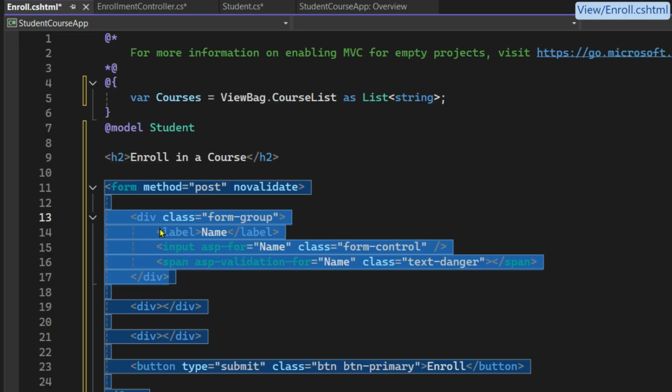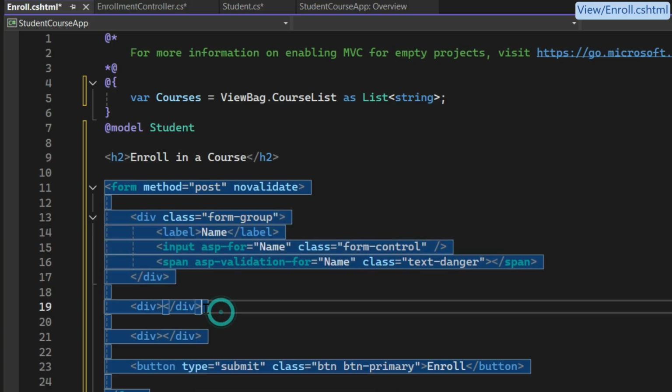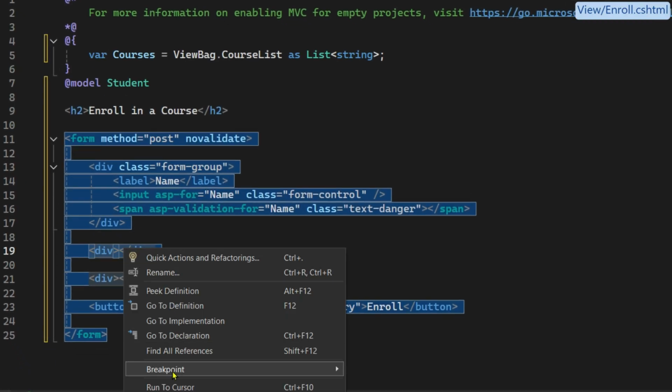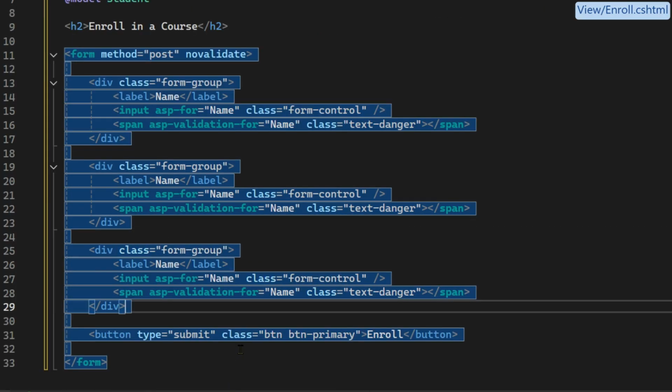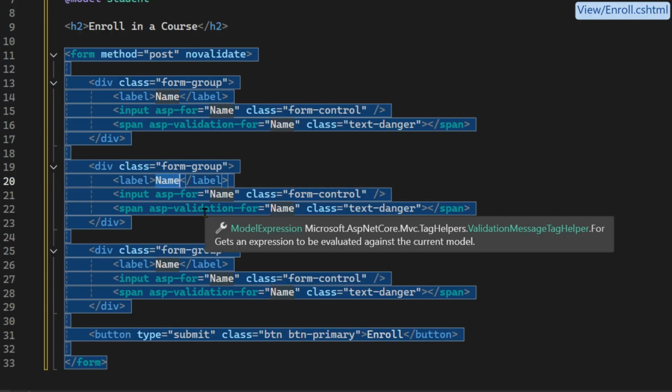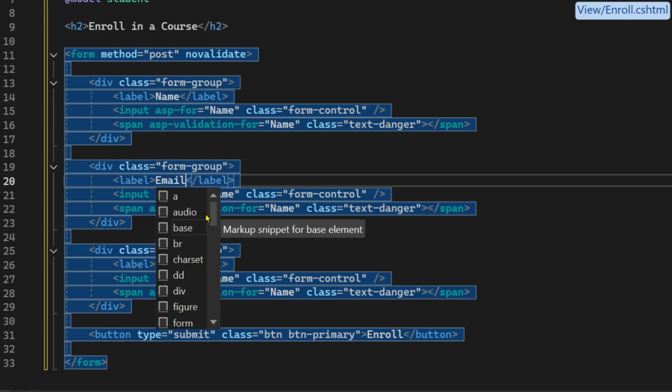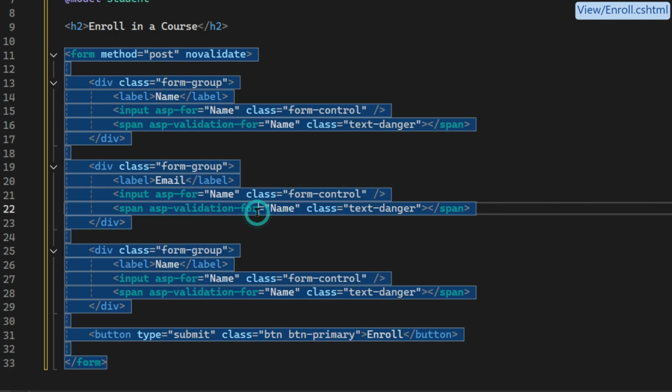So I'll just copy everything from here, and then I'll just overwrite this div. All right, in the same way I'll do this for the third div as well. Now the first one has been edited. For the second one we have to make it Email. All right, then input asp-for, here we have to use Email.